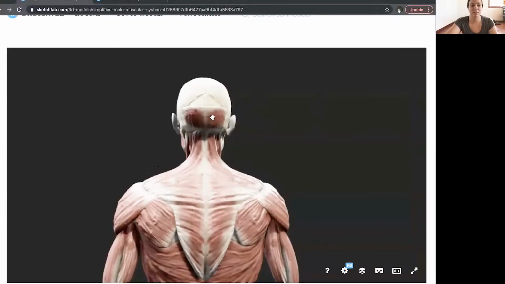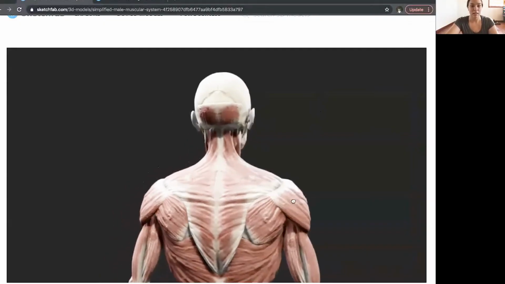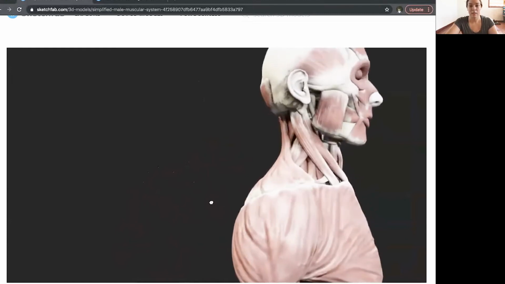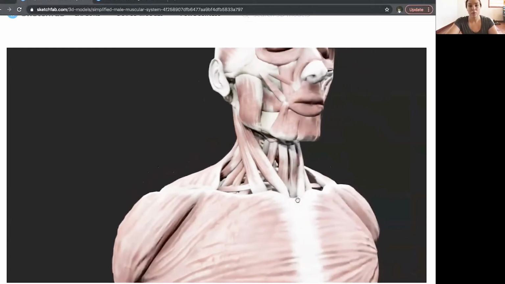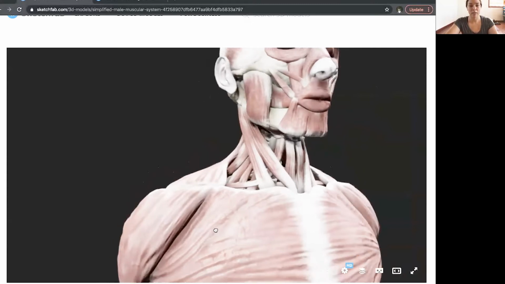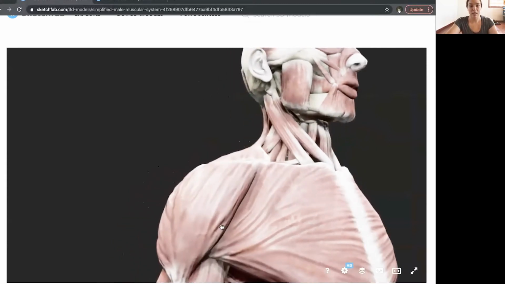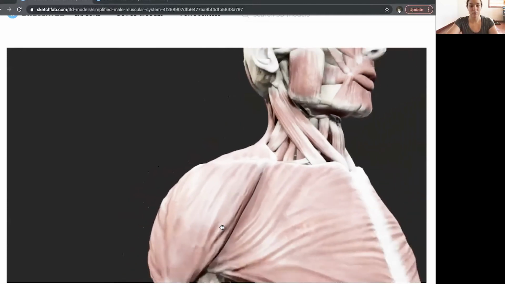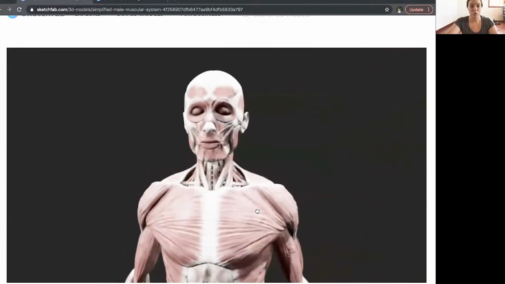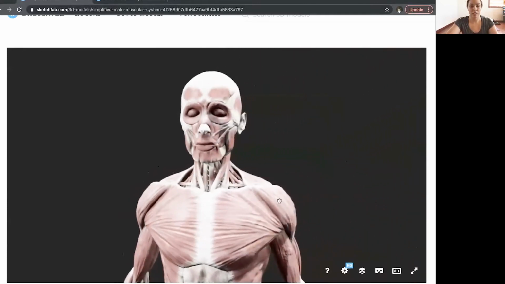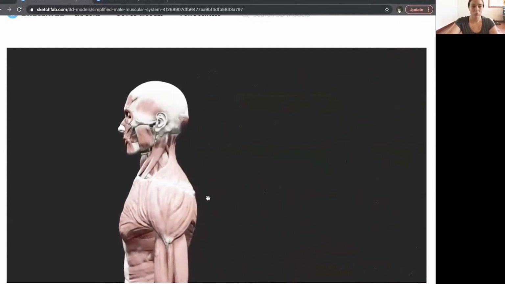You should be able to see some muscles. And here we have a little bit of a front view of the neck. See a lot of intricate muscles laying through there. You have a larger pectoral muscle here across the front of the chest, a deltoid that kind of caps around that top of the shoulder.